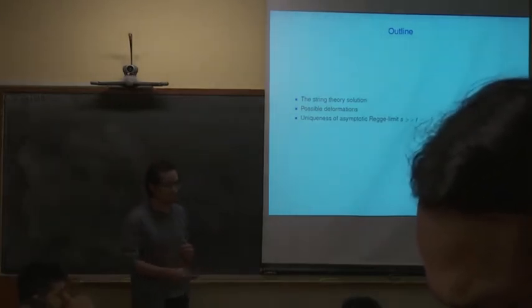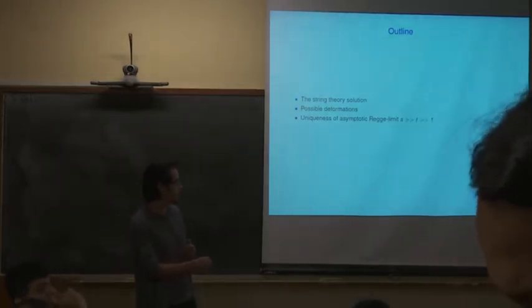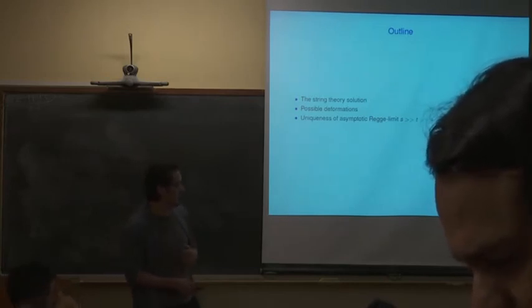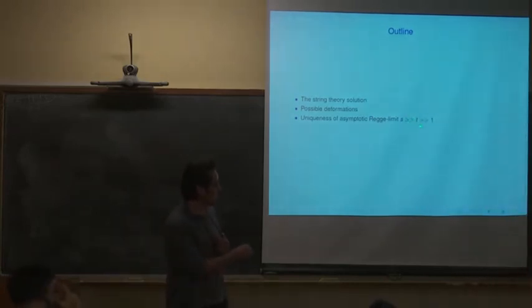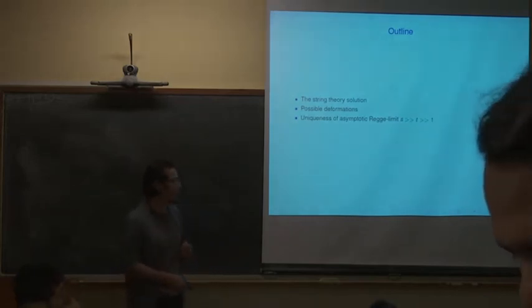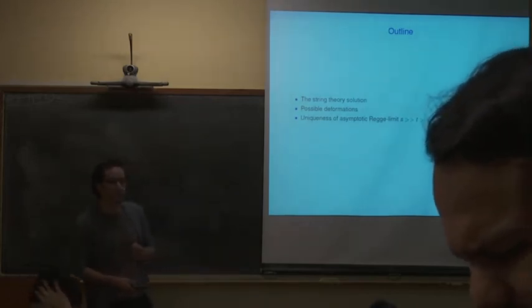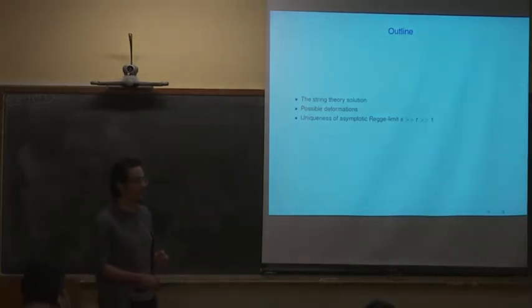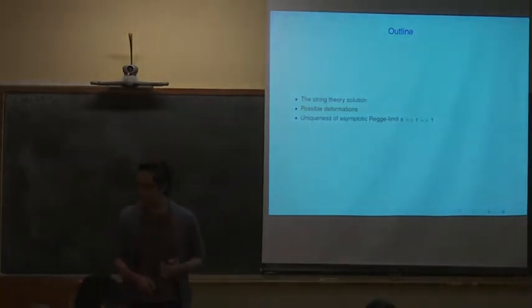And I'll talk about a proof that allows us to say that in the asymptotic Regge limit, which is basically S much greater than T much greater than 1, we can argue that the Regge trajectory for theories that satisfy the property that I mentioned before actually has to become linear, which was already, of course, proven by Zohar and his collaborator earlier this year. But this will be another way of looking at this question. So this is my outline.